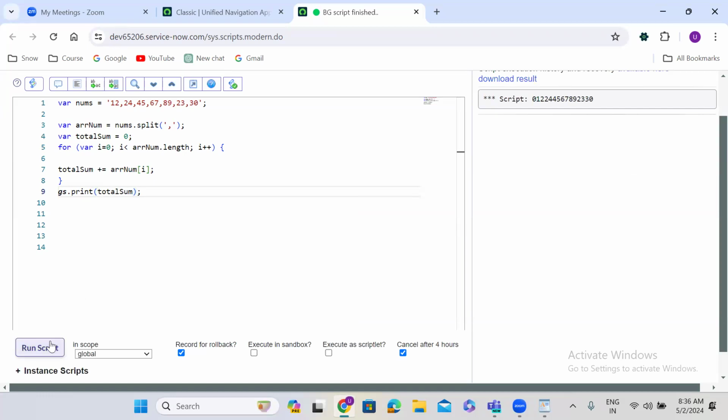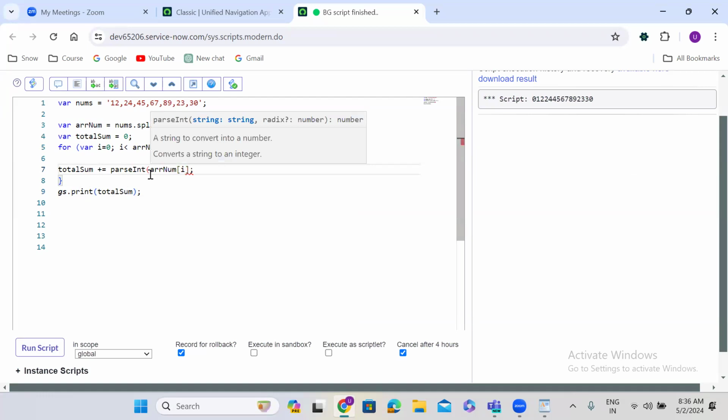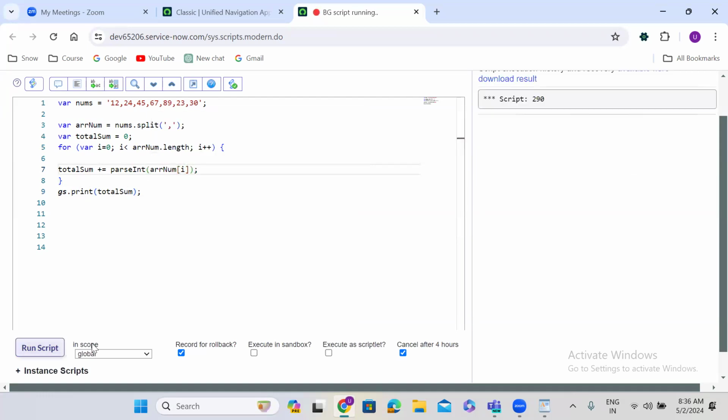It is giving the correct sum. So what is happening here is that I am dividing this string using split, with the comma separator.